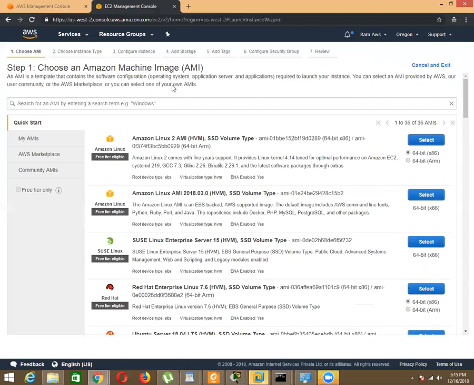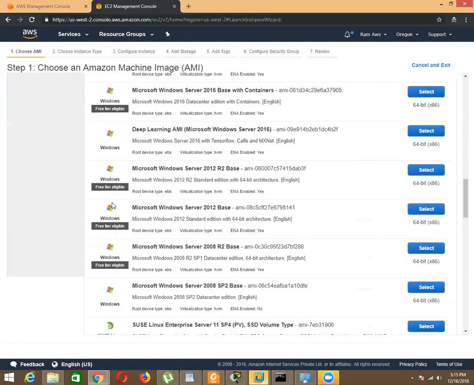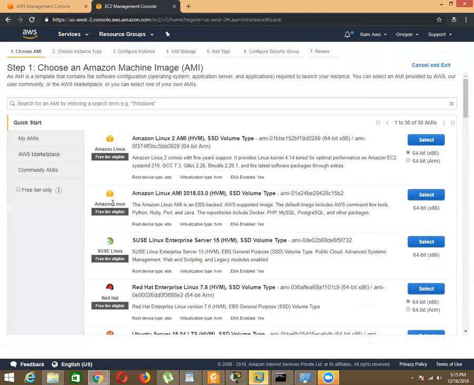Now I'm going to select one of these operating systems and show you how to install it and how to run it. And one more thing: these images are not running right now. When you run your server, you have to take one copy of an image and run your server from it. That is called a copy of the image.